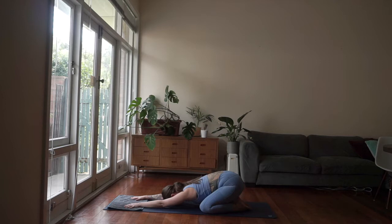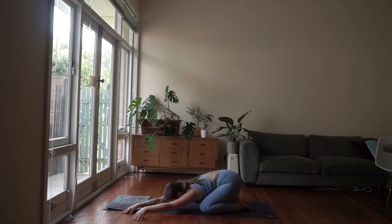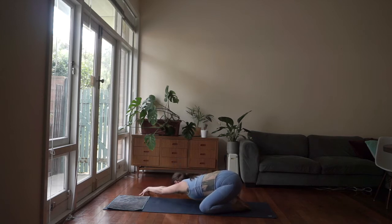Activate your arms by raising up onto your finger pads, lifting your palms off the floor. Inhale and lift your head. Exhale and walk your hands over to the left side of the mat, leaning into the right hip. Inhale and press up. Exhale and walk your hands over to the right, leaning into the left hip.